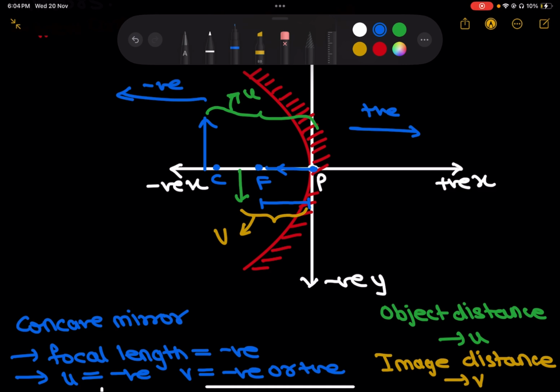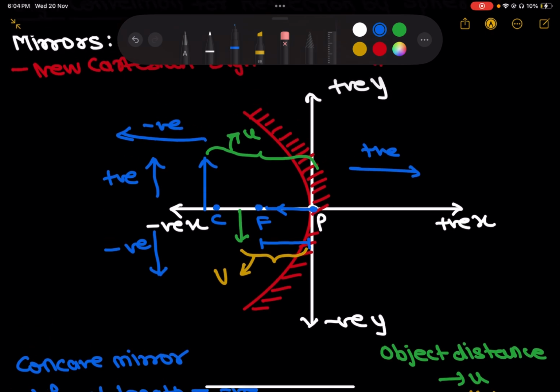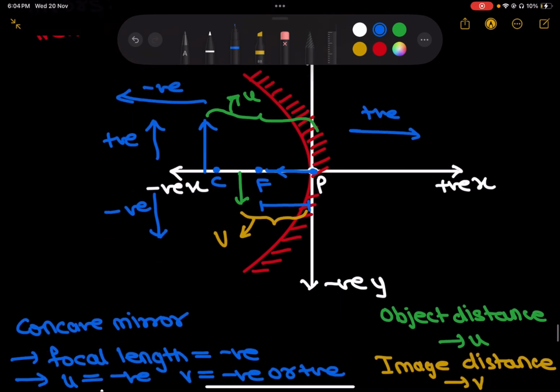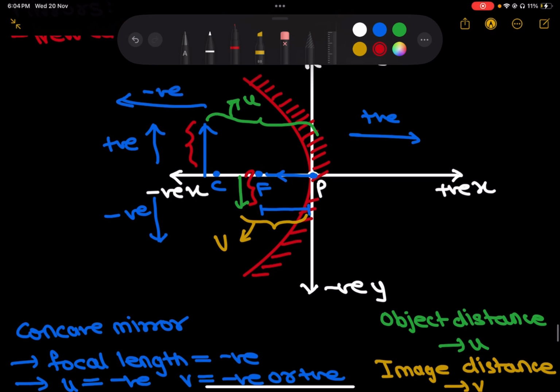Also, the distances above the x-axis are taken as positive. The distances below the x-axis are taken as negative, again following the y-axis. What this means is that in the further formulas which we are about to see, we'll need the object height or the image height, both. The object height is always positive, because it is always kept above the x-axis.